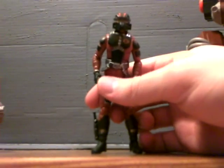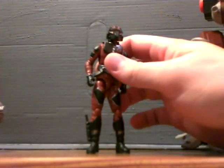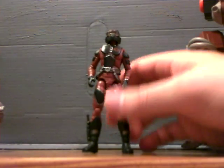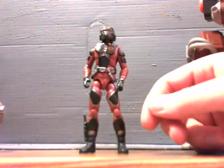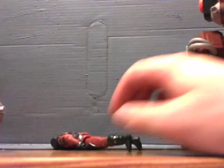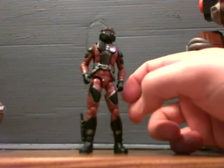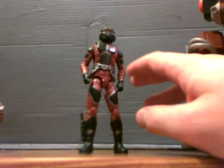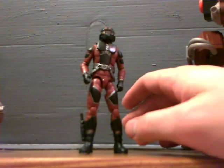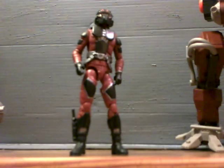I really, really like this figure, and with a lot of the figures that they do release with vehicles, I almost kind of wish that some of them, I know they reuse a lot of parts, but this guy would actually be really cool if they gave him a laptop, some kind of futuristic backpack, and a few guns or whatnot. Call him the Cyber Viper, have him replace Techno Viper.